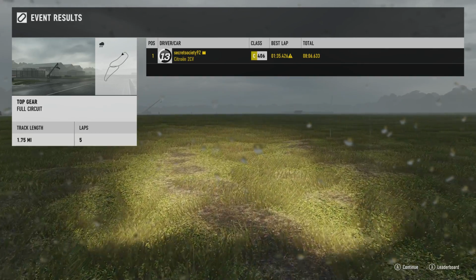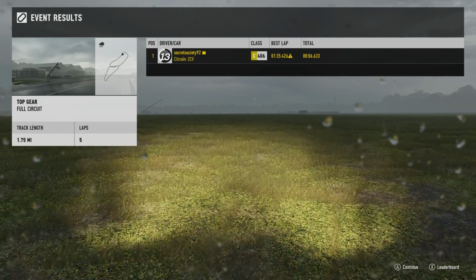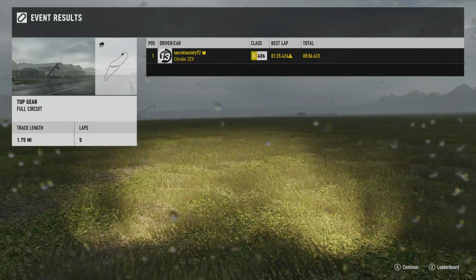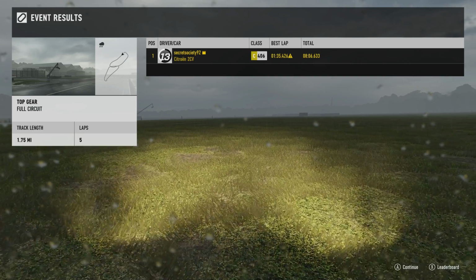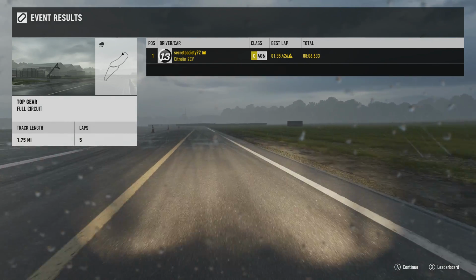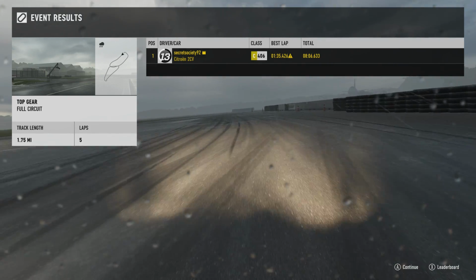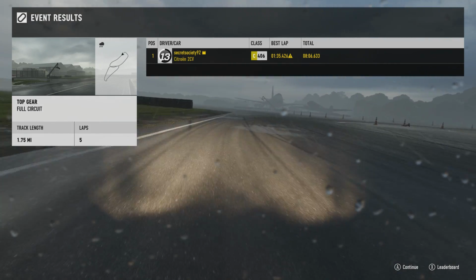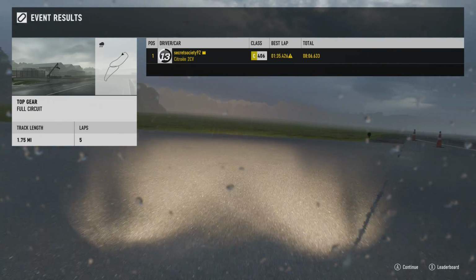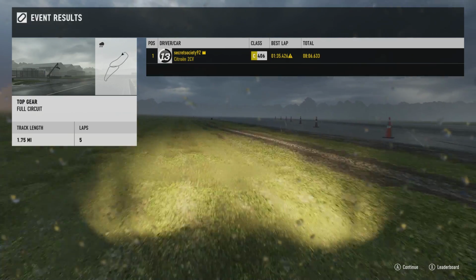Its acceleration time to 60 isn't half bad, and yeah, obviously I was knowledgeable of how capable it was in terms of top speed. But I guess the poor suspension, the fact the front wheel drive was just not able to put the power down through out of corners, into corners, when we got on the straights, it had troubles with puddles, and yeah, I just wasn't really all that confident in its abilities. So yeah, all of that obviously was going against it, and as a result, it is the slowest car that we've had on this series.